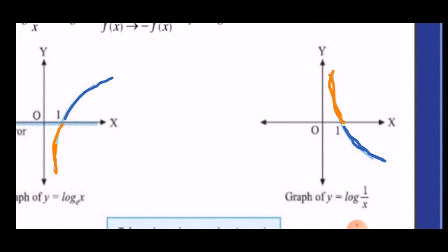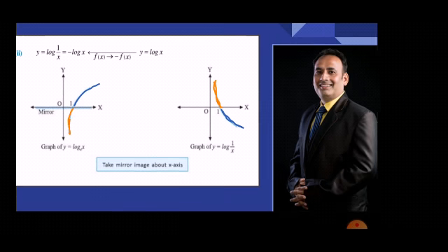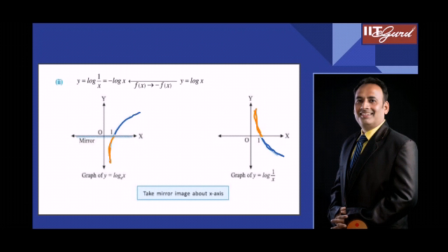So let's see this part. Okay. So hence we can say this is the graph of y equal to ln of 1 by x. Now once again we are taking the mirror image with respect to the x-axis. Here, whenever there is a negative sign in range, you have to go along the y-axis, and negative sign in domain, then you have to take a mirror image along the x-axis, as we have learned in transformation 3. So this was the fourth transformation.